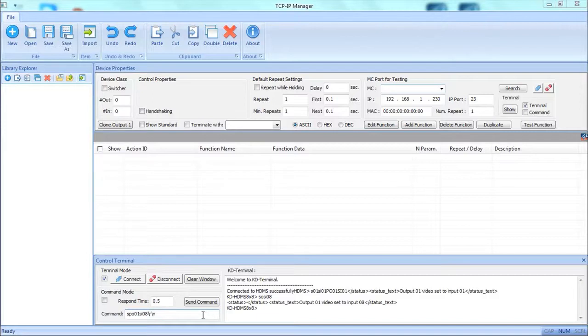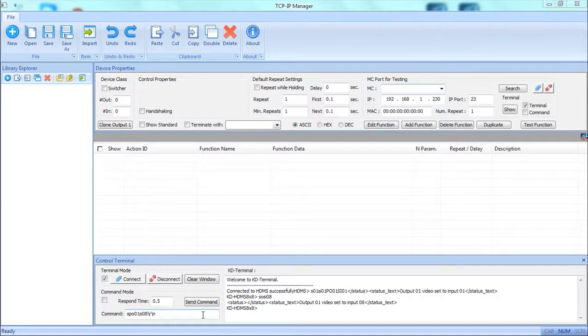In other words, for example, these switching commands we've been issuing for the Key Digital matrix, SPO01, SI08, as we see here, would be the exact same command in RS-232 as it is here in IP, and we see them working. And we've noticed that certainly across the board, across the spectrum with all the gear we've worked with.